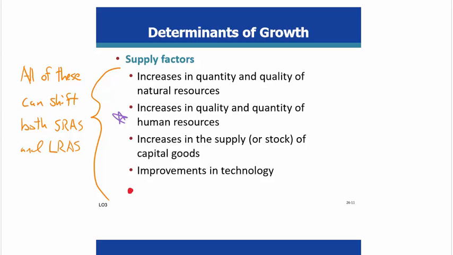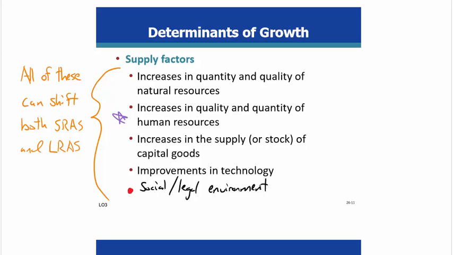I'm going to add in one other one, though, and that's going to be the social, political, or the legal environment. So I'll write social and legal environment. Laws, regulations, cultural norms, all of those things might affect economic growth. And so I've taken these slides, and therefore I've taken this list right from your textbook. So I think that this is in line with what you've been reading. However, it's not necessarily in line with the AP curriculum.